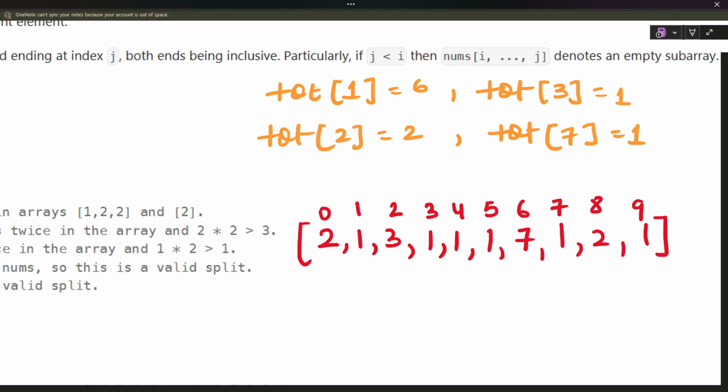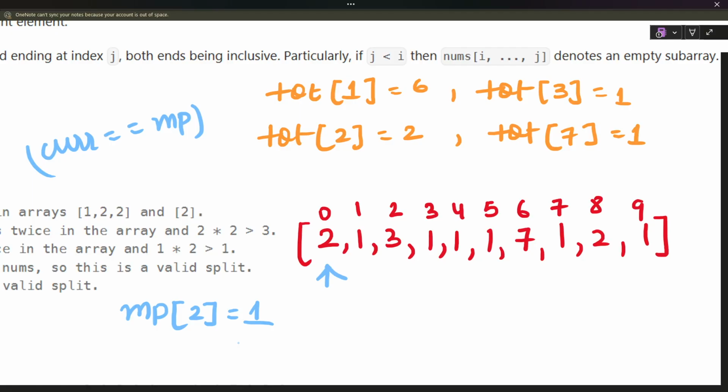So this is MP, or the current. If I'm writing MP, it means that I'm writing current. The current occurrence of 2 is 1.